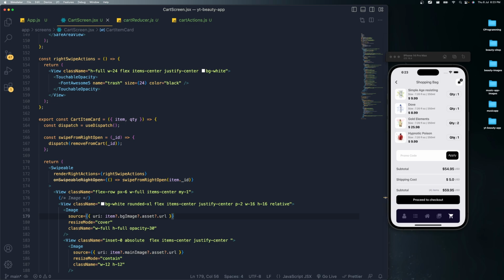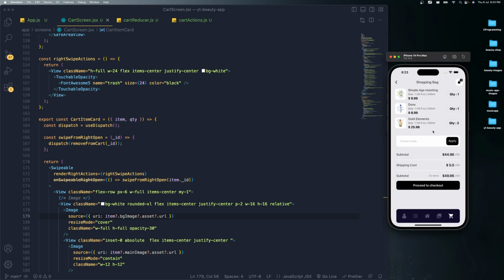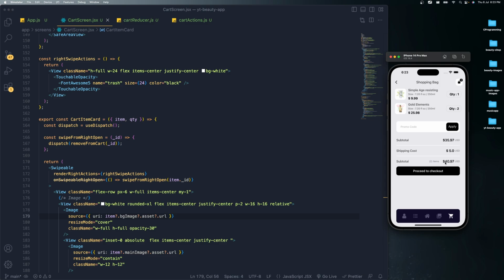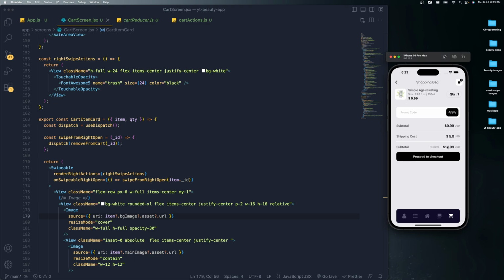So now if I remove this, look at that. That is successfully removed from our cart items. So the cart screen is instantly re-rendered. Let's remove this one down. Remove it. And look at that, the price is also getting updated. Let me remove this, the very biggest one. See, the price is also getting updated. And if I remove this also, my cart items screen is completely empty right now.